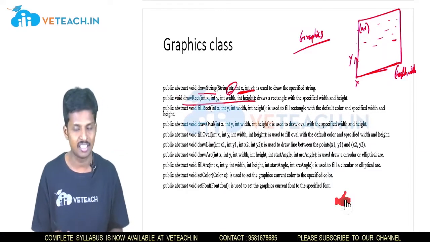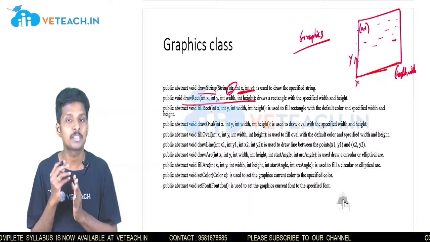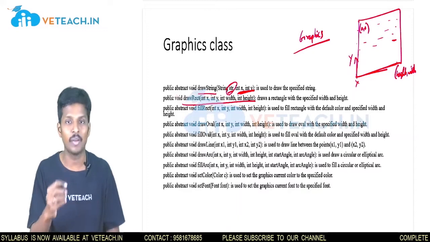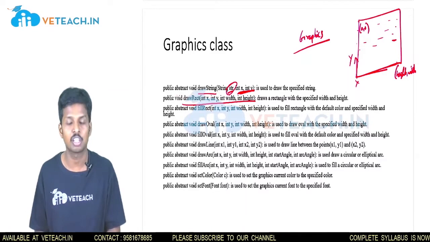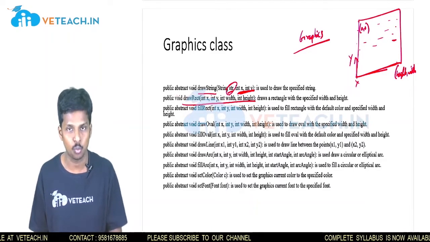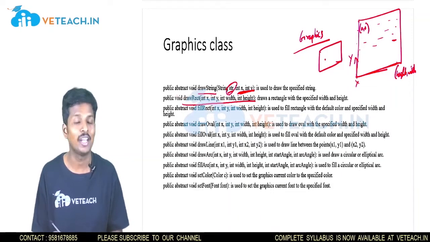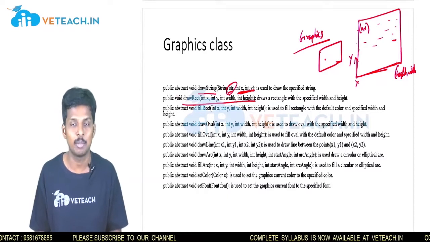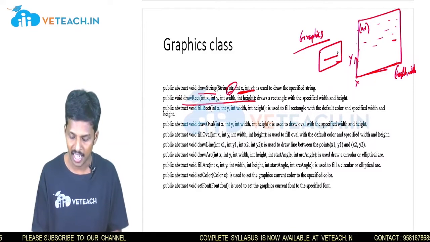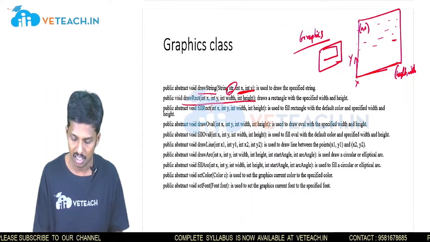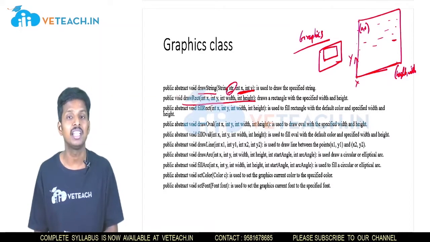Next, drawRect. This drawRect is a predefined method present in the graphics class which is used to display either a rectangle or a square. drawRect is going to take 4 arguments. The first argument is the x value and the next one is y, where the x, y coordinates inside the applet window specify where the rectangle drawing starts. Then a line of width pixels is drawn, and then a line of height pixels is drawn, and then these 2 points are joined. This is how a rectangle is drawn. We are going to get an empty rectangle.